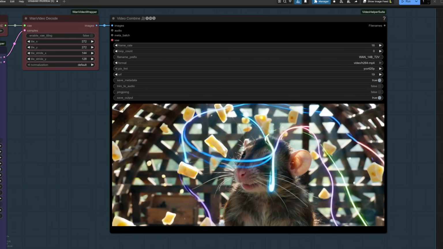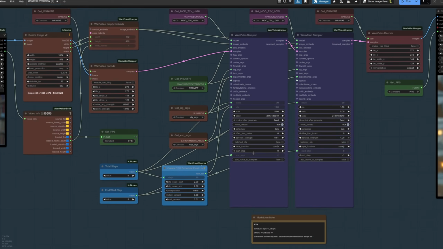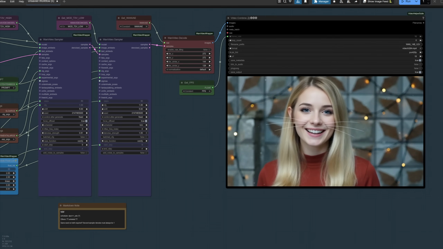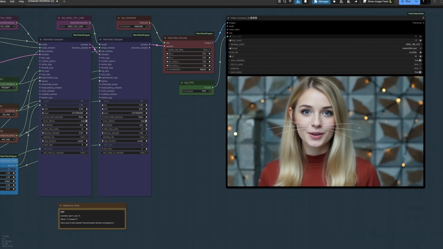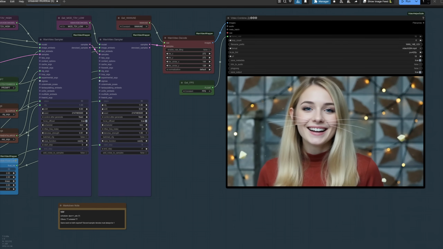It's video to video time, and again, this is done with the text to video model, just to be confusing, although this time I went with LCM. Of course, the main change here is you've got to have a slightly lower denoise strength, so 0.81 is what I chose for this time. The result here with such a low denoise is very similar to the original, but of course now the person has much better whiskers. As for the psychic cheese, is it any good?